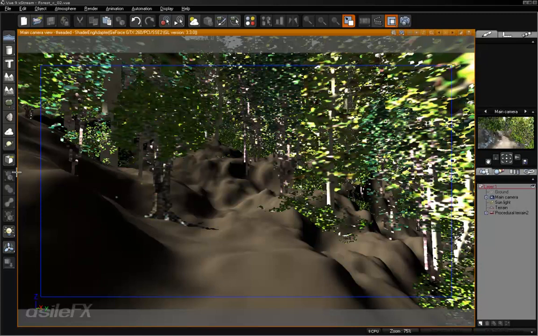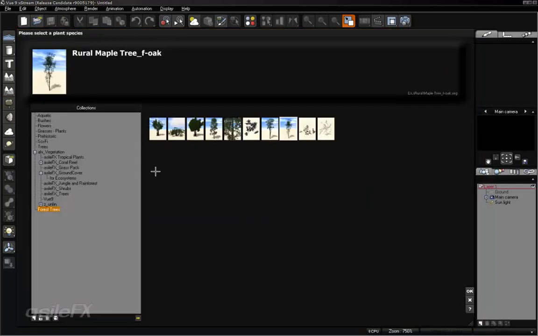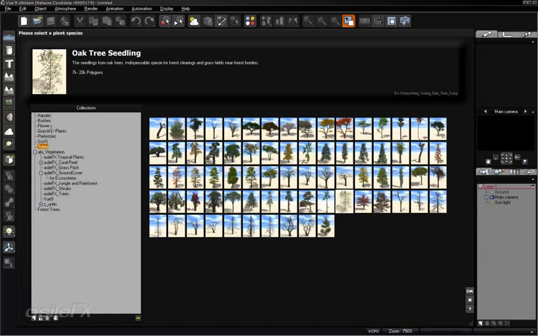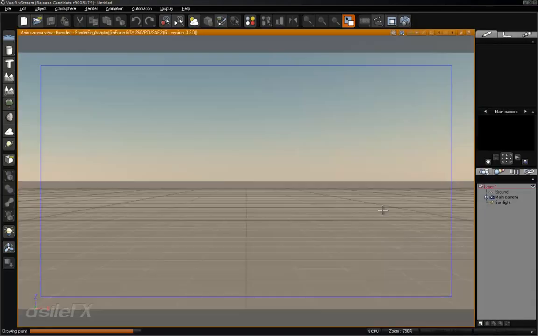In case you do have access to these other texture maps, or you want to use even just ones from other objects to create the same effect, you'll be able to understand how that is done. So I just have another window open of View, and I did set the internal unit to 0.1. What I'm going to do is right-click to load in a plant, and we're going to go to grasses and plants and load in the lily of the valley. It's a good ground cover plant.